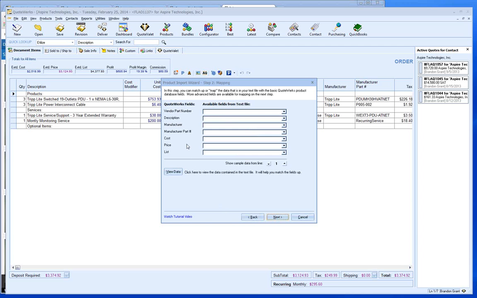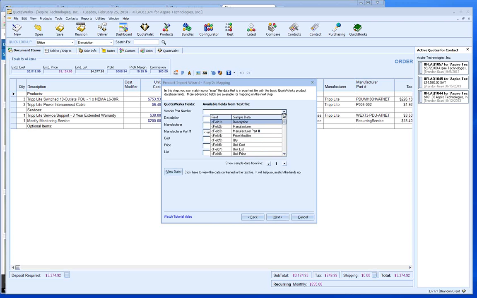And this is going to bring you to the mapping stage, so the first mapping. The first mapping is kind of the most important because it's going to have the manufacturer part number field, which is required in QuoteWorks. So you always want to make sure you map that. That's going to be the unique identifier for this particular item in QuoteWorks. So I'm going to click on manufacturer part number, and I can see that I have already created this product list before, and it has my correct fields. So if I click on manufacturer part number, it already has it listed, and I can select the correct field.